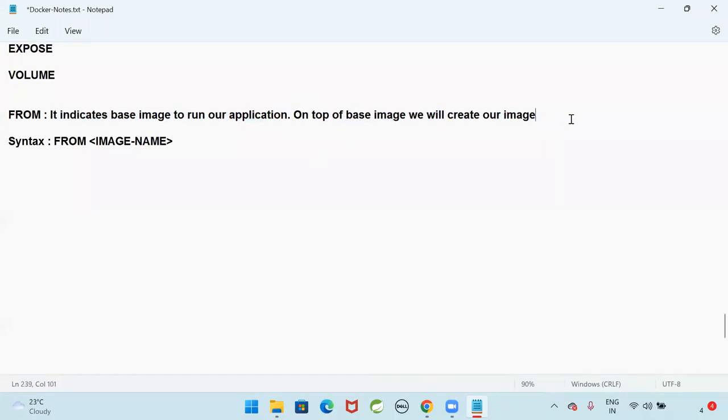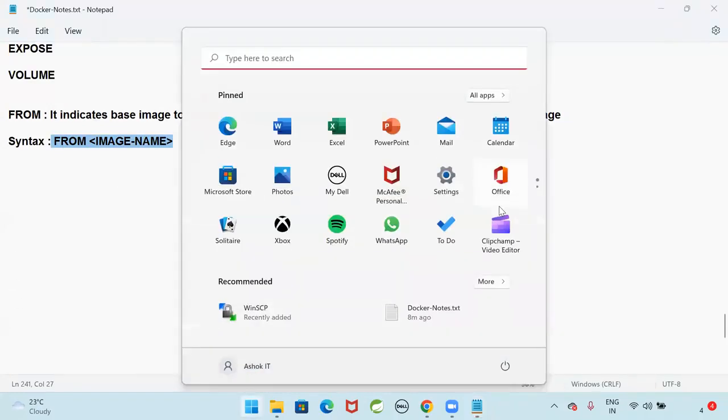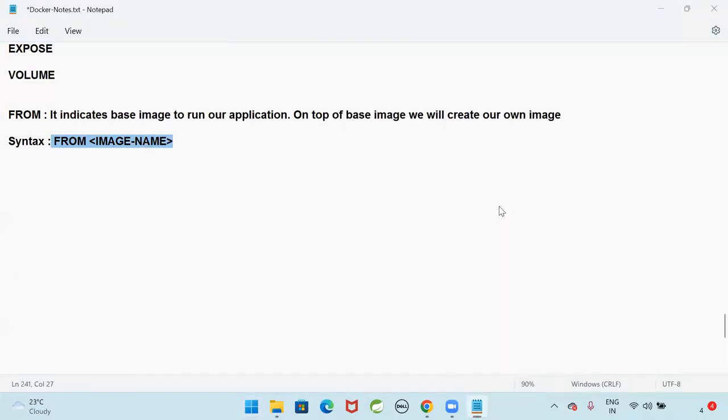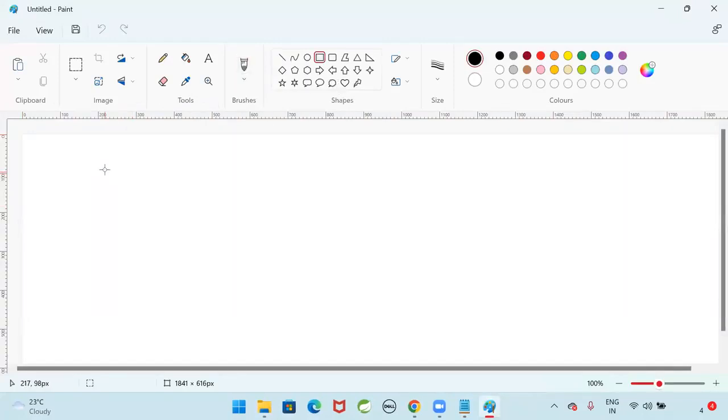On top of the base image, we will create our own image of our application. Syntax: FROM image name. Let's take an example. I want to run my Java application.